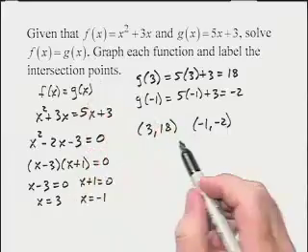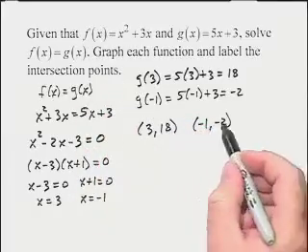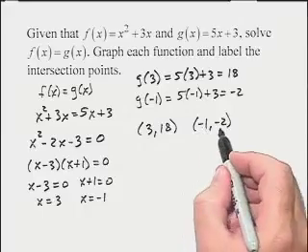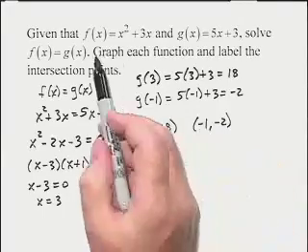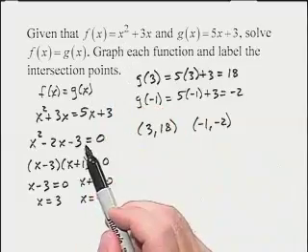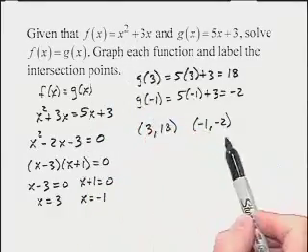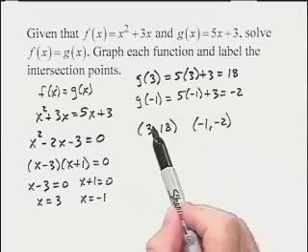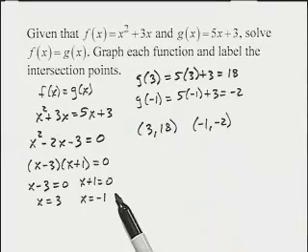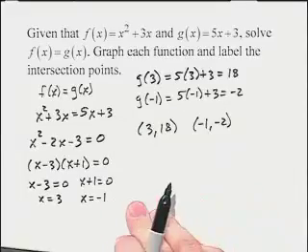We should verify that these are the same points that we would get if we had used f of x. And we could try one of the points just to show that this is actually the case by letting x equal negative 1 in f of x. We'd have negative 1 squared, which is positive 1. 3 times negative 1 is negative 3, and 1 minus 3 is negative 2. So that point checks. And we could also check this point 3, 18 as well. I'm going to go ahead and graph each function now.